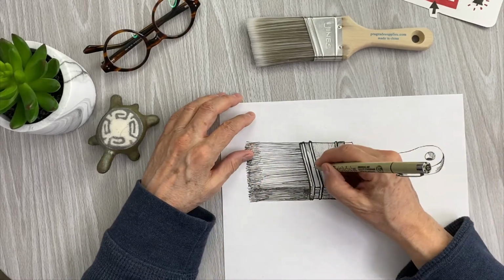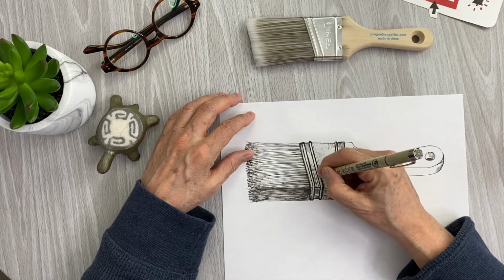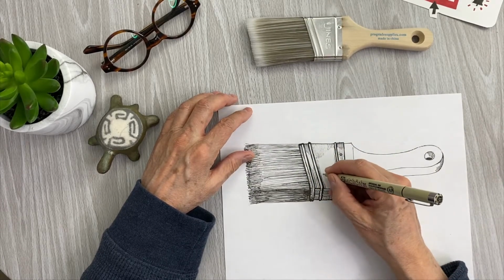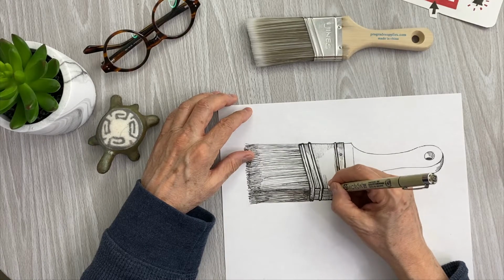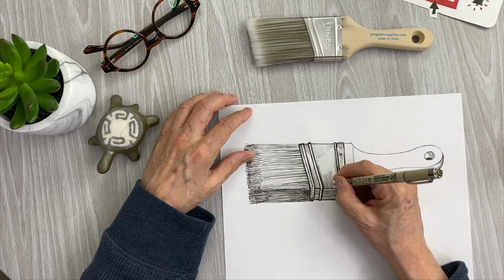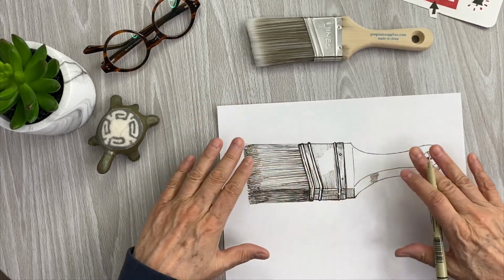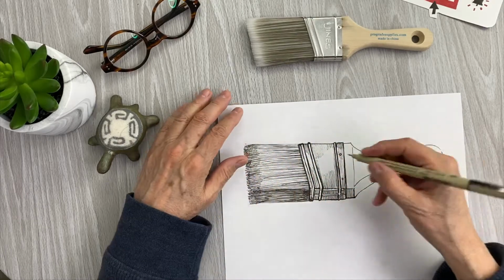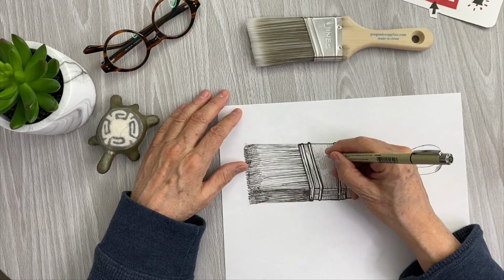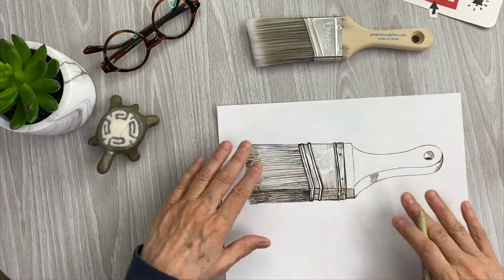So I'm just gonna do some more line work right in here to give myself a little bit more like a gray tone. And yeah, right in here. Okay, so we have a gray like look right in here. Can even just do a few more and skip spaces so that it does have a finished look there.